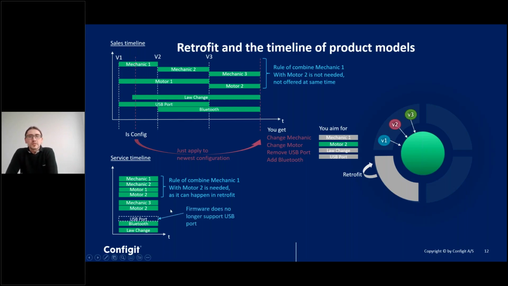Additionally, it could also be that some features are discontinued. So here we have sold the USB port and the Bluetooth port interface. And we can see here it was both available, and at this point in time we have discontinued the USB port. We just support the Bluetooth connection, which ends up with the USB no longer being supported by the software. And if the software doesn't support it, you could hardware-wise still have it, but it will no longer be used by the software.